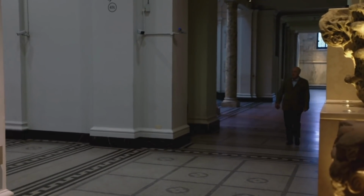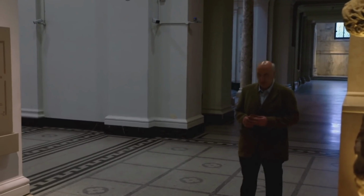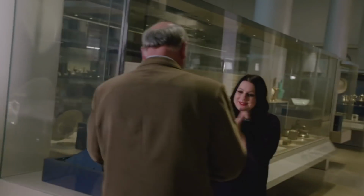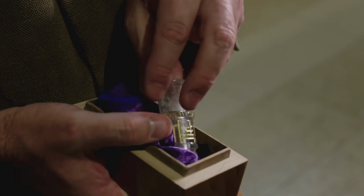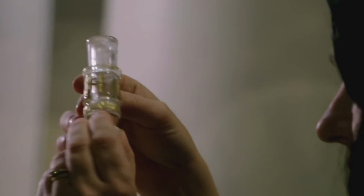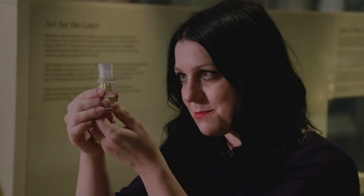A month later, back at the V&A, Shaun has arranged to meet Yanina in the Islamic rooms. Hey, Shaun. Hello. In that little box is what we're here for. I am so excited to see this. How much work have you put into this? A lot, and it hasn't come out quite as we thought. Oh my goodness. It's fantastic. I mean, just to know that that's made out of a single piece of rock crystal.